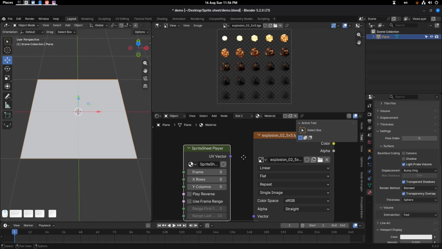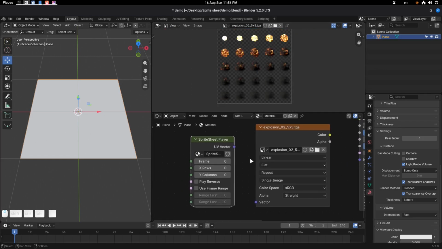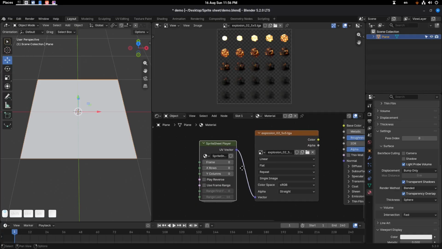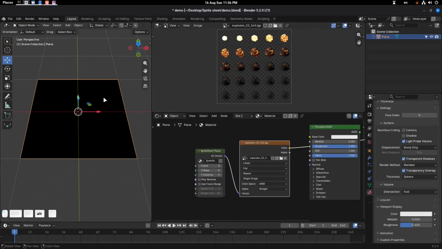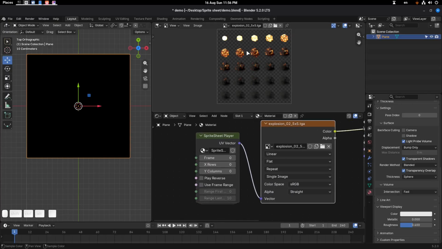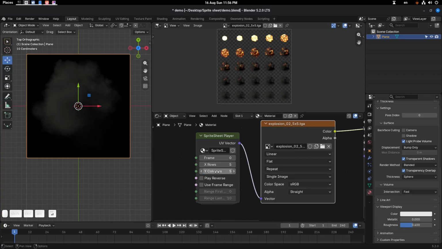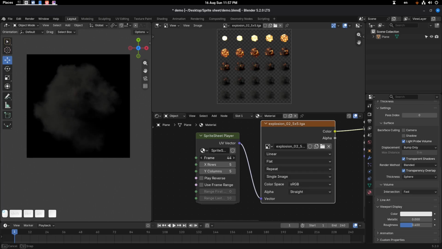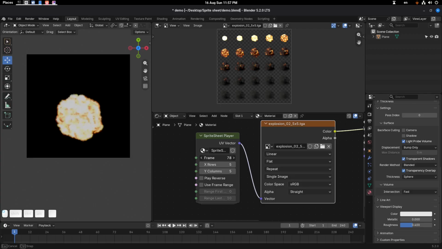All right, so what we can do here is basically assign the UV editor to the image editor and Ctrl Shift to see it in action here somewhere. All right, so let's define the rows first. So X row, that is this. Okay, in X axis it is 5. Let's type 5, and in Y column it is 5. So let's type 5. So now you're going to see your elements here. Here we go, and this is the frame. Okay, so if I increase the frame, it will continue to render. Here we go. If I decrease the frame, it will decrease the render.